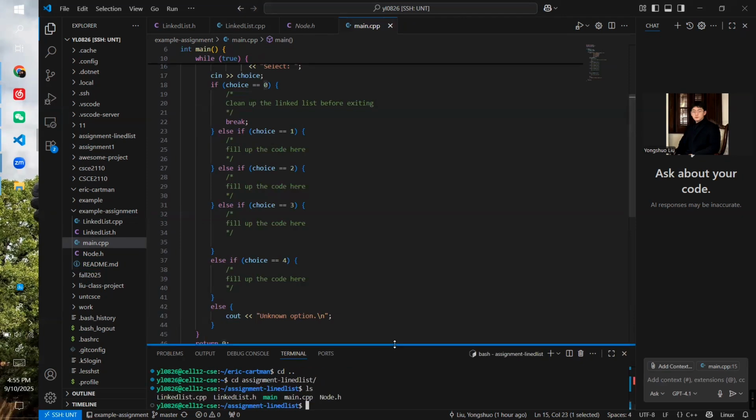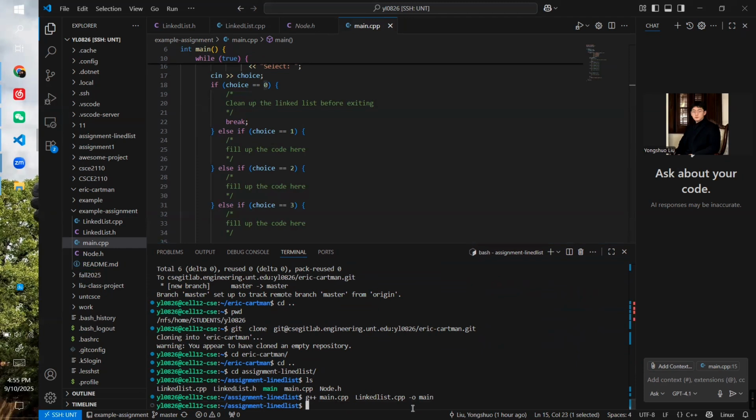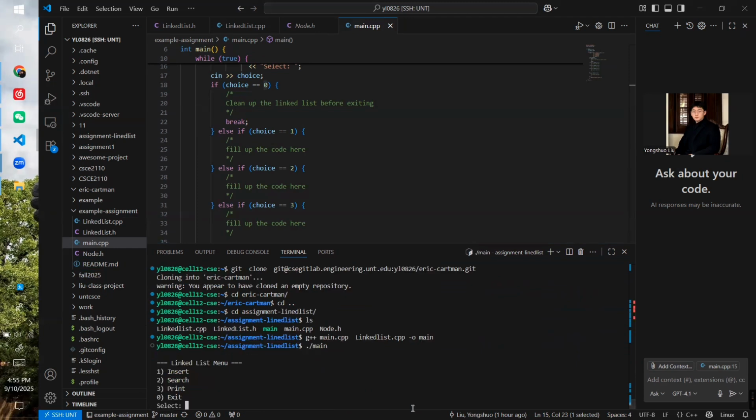If you finish all of the program, you need to compile. But remember, you need to compile all the C++ files instead of just the main C++. Like that, and we run this program.